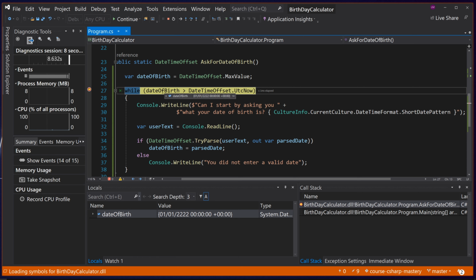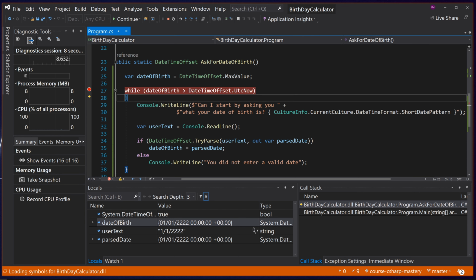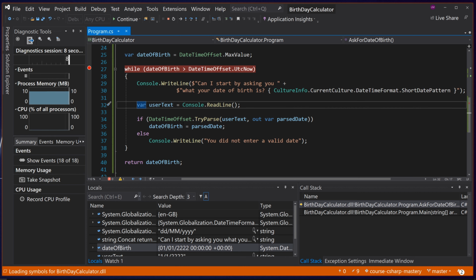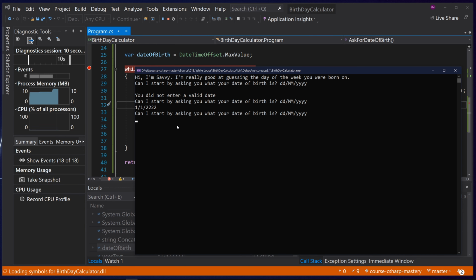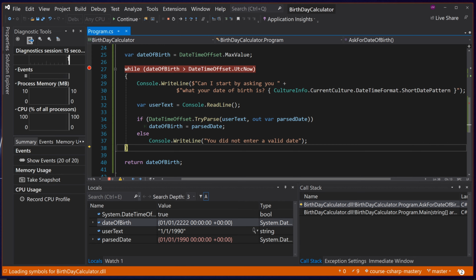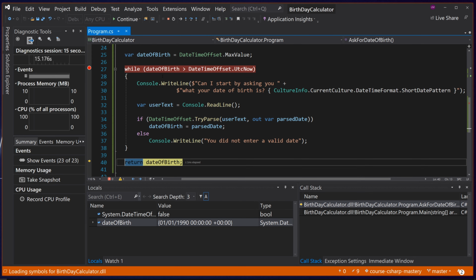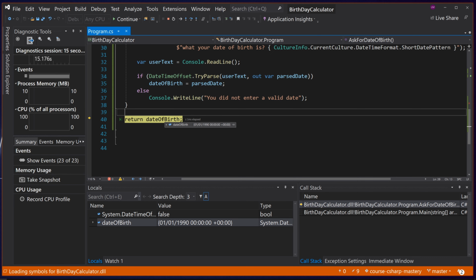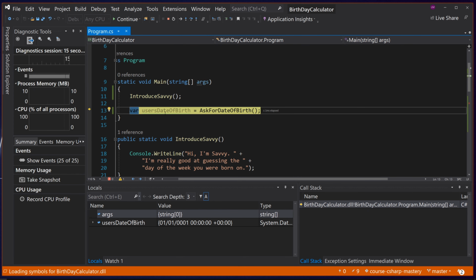The while loop runs, and even though we've set the value, it is actually further in the future than today's date. So the loop happens again. Let's enter a date in the past. And we can see it now successfully passes the while loop's logic, and this is now false. We continue to here, and we return the date of birth to the caller.